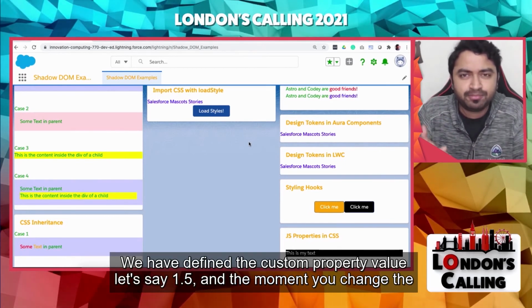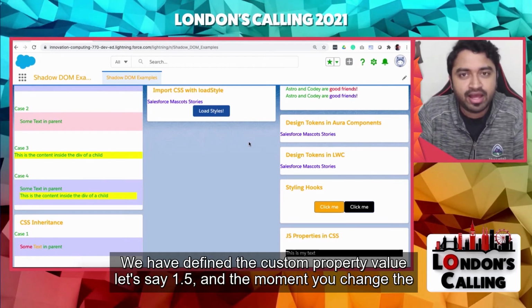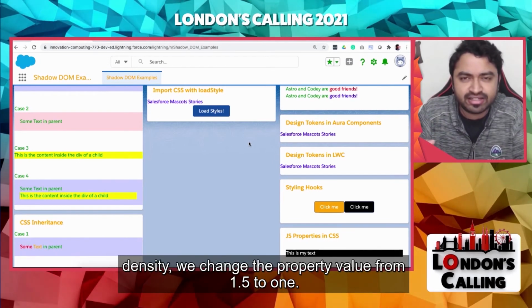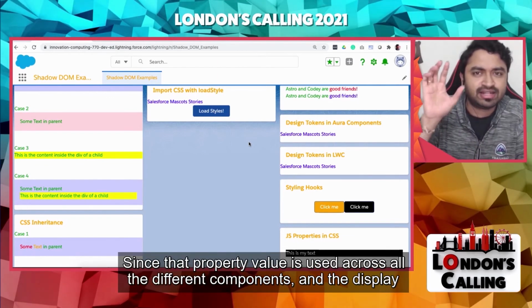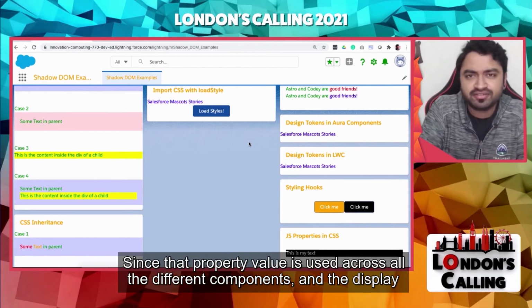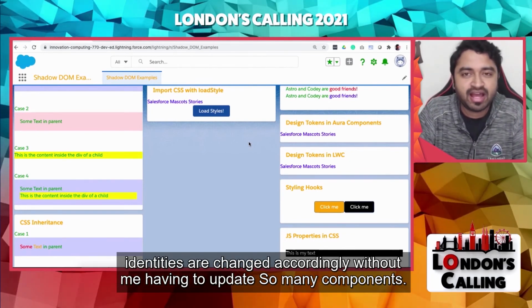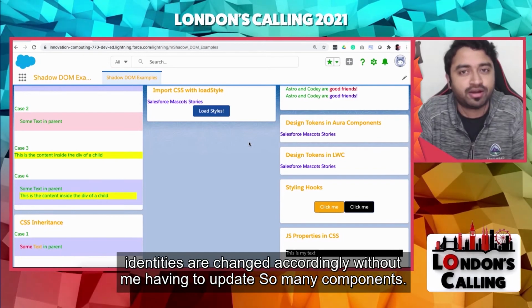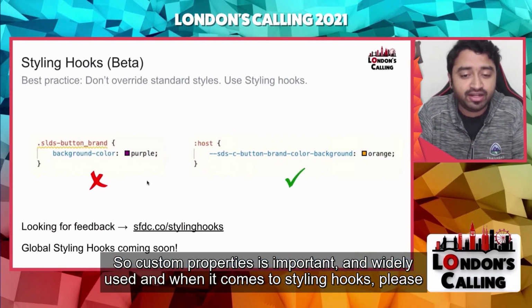At one place, we have defined the custom property value called, let's say, 1.5 rem. And the moment you change the display density, we just change that property value from 1.5 to 1. Since that property value is used across all of the different components, the display density is adjusted accordingly without me having to explicitly update so many components. So custom properties are important and widely used.